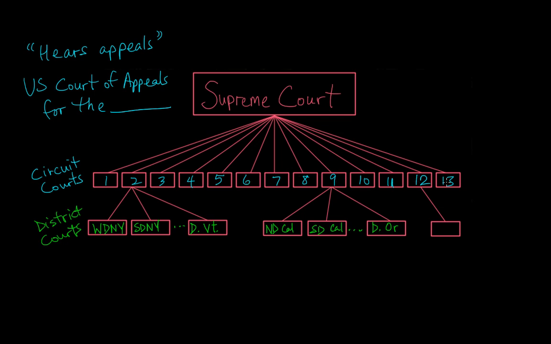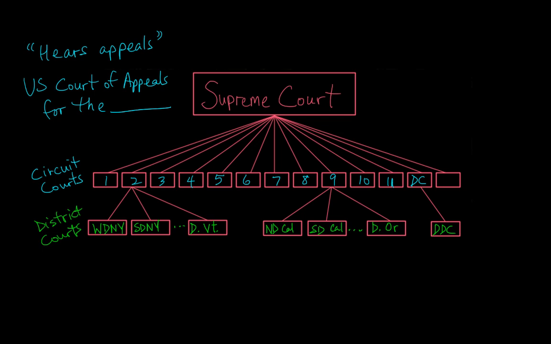Well, the 12th Circuit and the 13th Circuit are different. They don't actually exist, right? There is a 12th Circuit and a 13th Circuit, but it's not called the 12th Circuit or the 13th Circuit. The 12th one is called the DC Circuit. The DC Circuit doesn't have a number because, unlike the other ones that have multiple districts inside of them, the DC Circuit only has one district inside of it. That district is called the District of Columbia. The district for the District of Columbia. And so they just gave it the name, the DC Circuit, right? So it can only hear appeals from one district, and that's the District of Columbia.